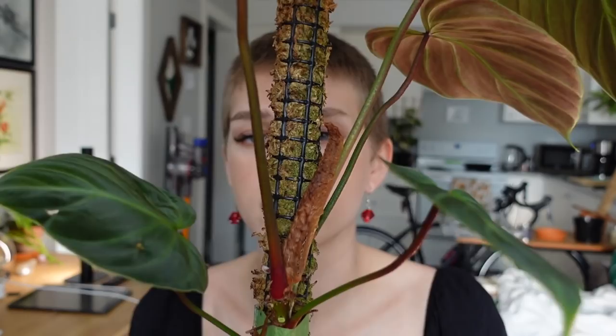It's so freaking beautiful, I could just stare at it. I think it's actually trying to put out a new growth point — let's see if we can peel this off. Oh, I can see it's got a new growth point coming in! So we're going to get another new leaf. Oh man, this thing grows like a beast, she's always growing. Check out that fresh growth point — I will keep you guys updated on the growth.